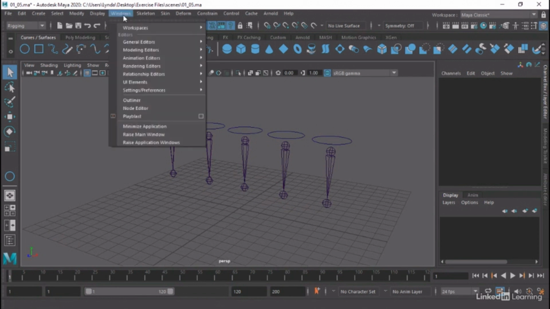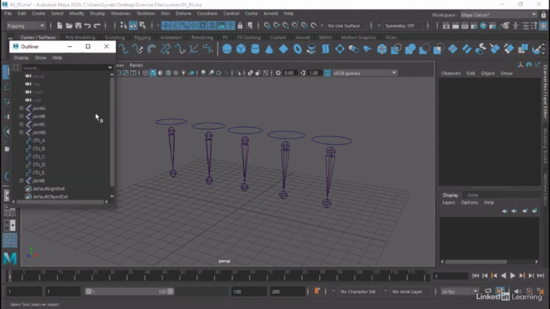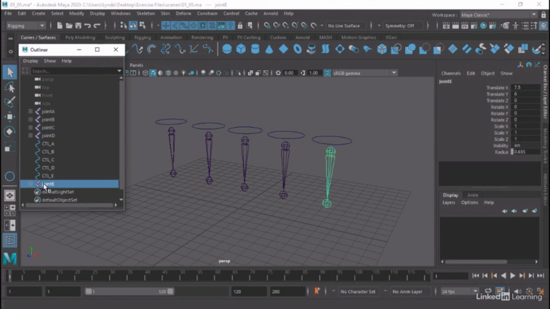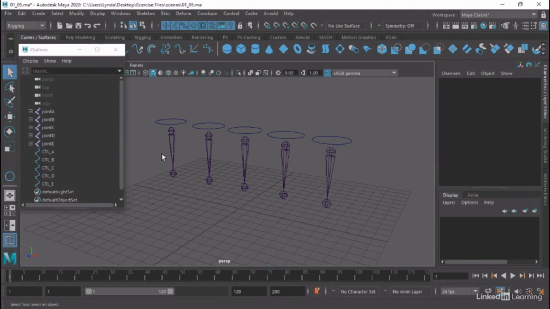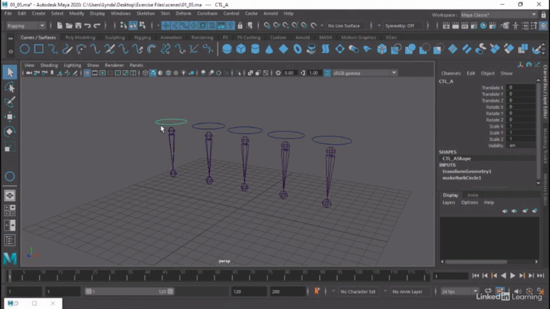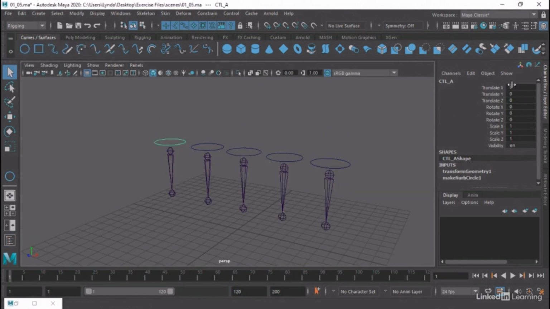Now, this scene is pretty straightforward. It's pretty simple. If you look at it in the outliner, you see we have all of these joints and these control objects, and this joint is down here. So I'm just going to middle click and move it up just so we have all of these organized. Now, if I were to select one of these controls, you can see that at this point it's zeroed out. And that's what we want with a control. We want our control's default position to always be 0. That makes it very easy to reset the rig.